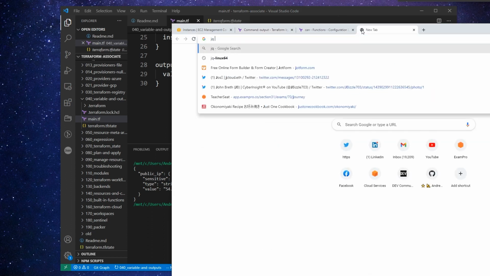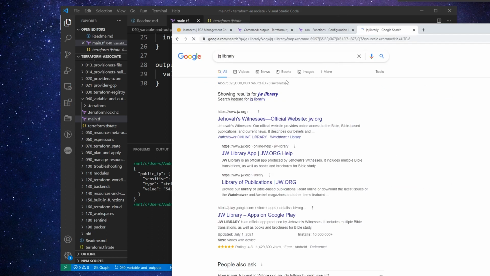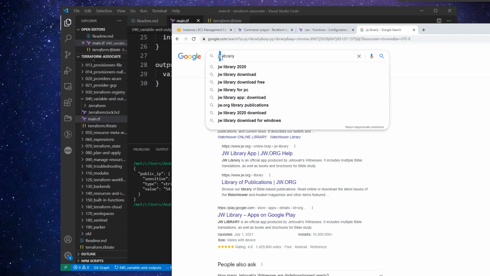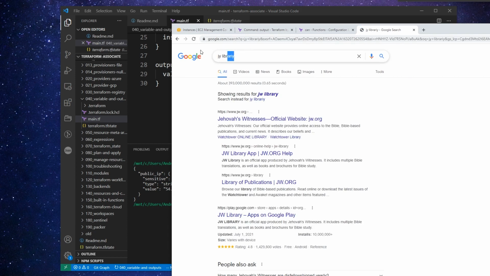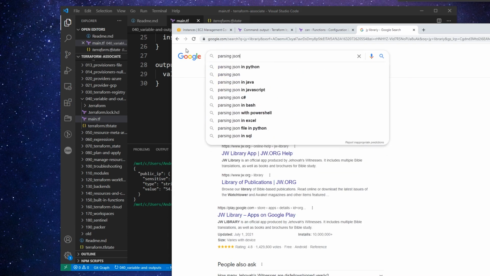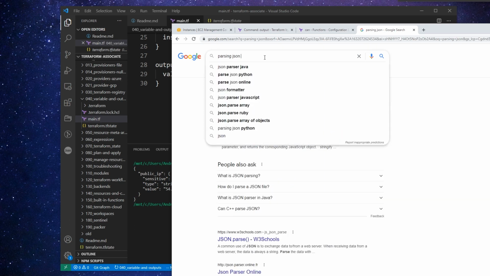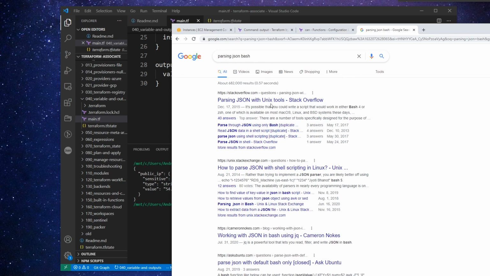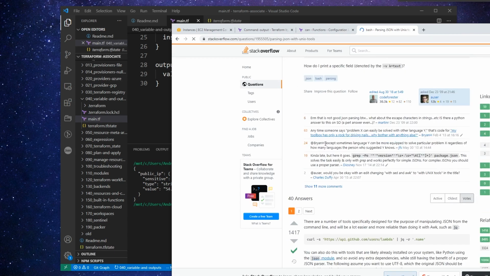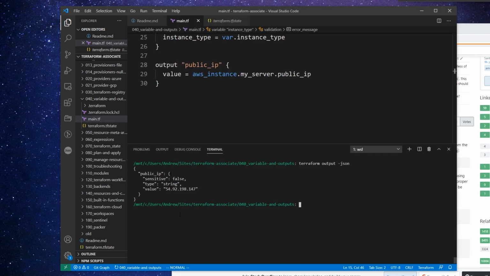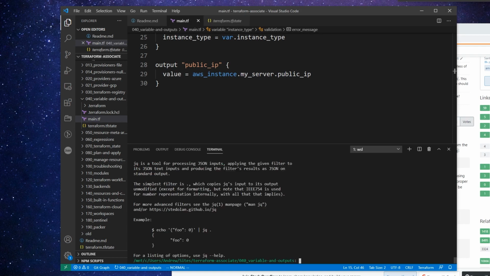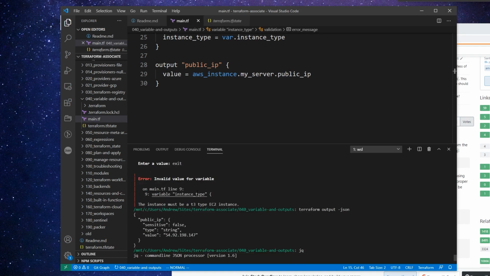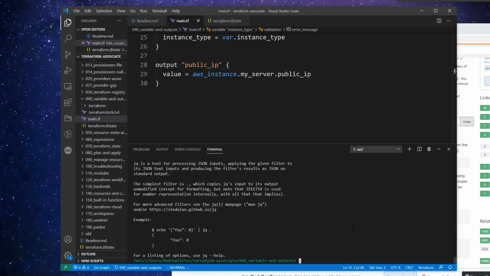Let me look it up: parsing JSON bash. Maybe it's like JQ. Yeah, it's JQ. So I think I might have this installed here, JQ. And this is a very useful tool if you want to parse out stuff here.